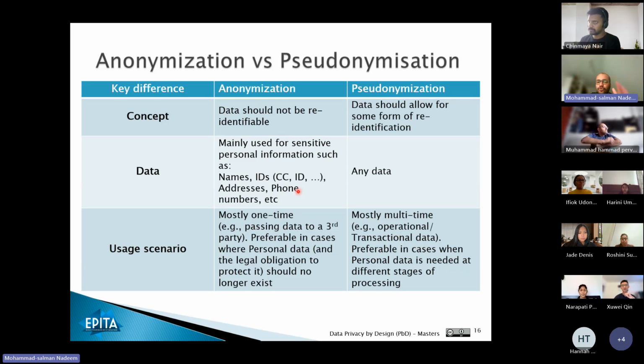Another good point to note down here, if you are taking notes, is that in practice, when you are dealing with customers' data, and there is a regulation that says that the data should be protected, and you are about to release that data to the public, the right technology that you should be using is anonymization.